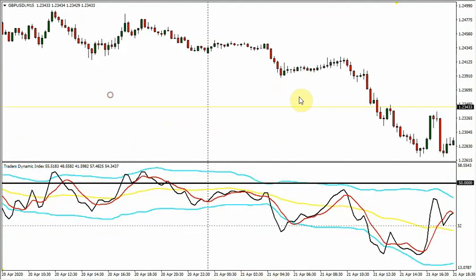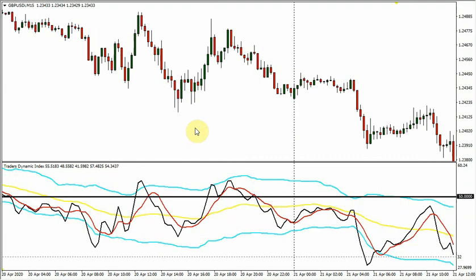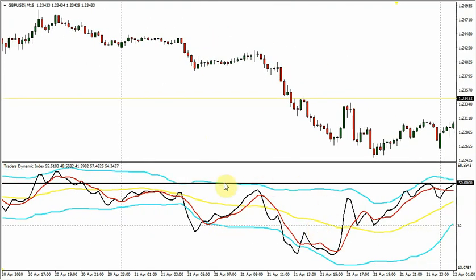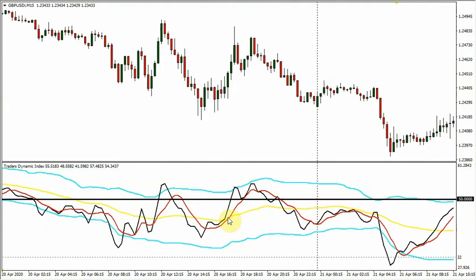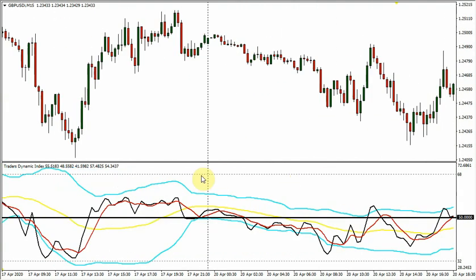So there are some things that I always look at when it comes to trading the TDI. I'm just going to give a brief synopsis of the TDI. It consists of the RSI, which is my black line, the signal line, which is the red, the market baseline, which is the yellow, and your volatility bands, which is the blue. Another thing that I tend to look at is what is known as the 50 level. Now it's not important, but it's just something that you can take note of, and you're going to see why I said that.